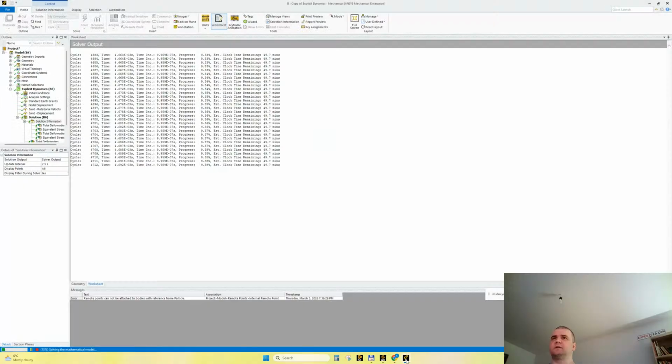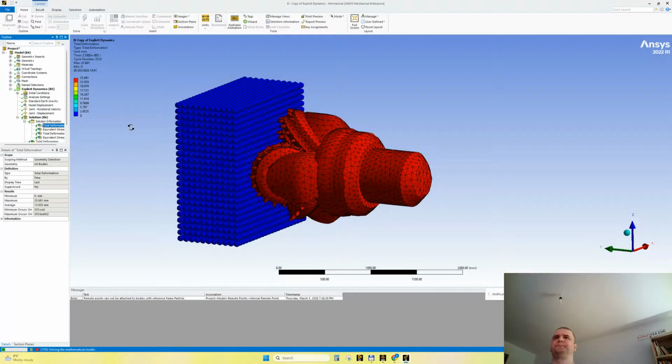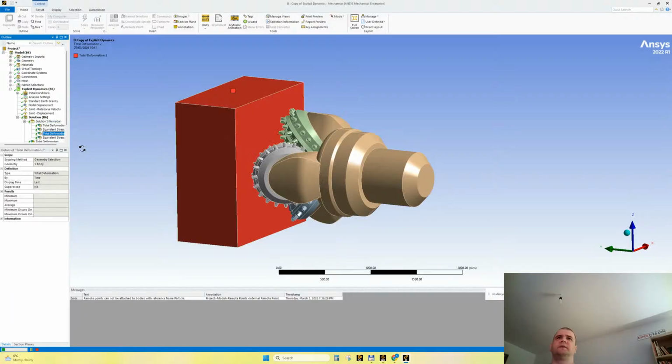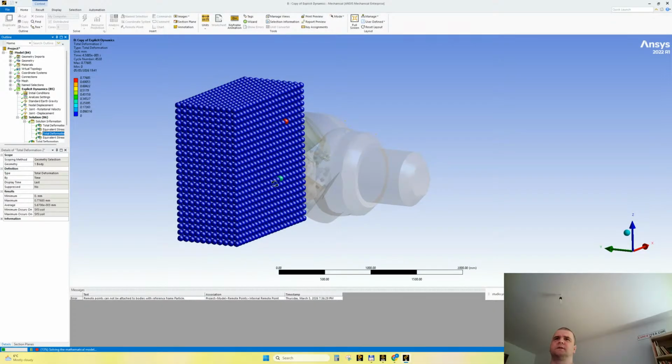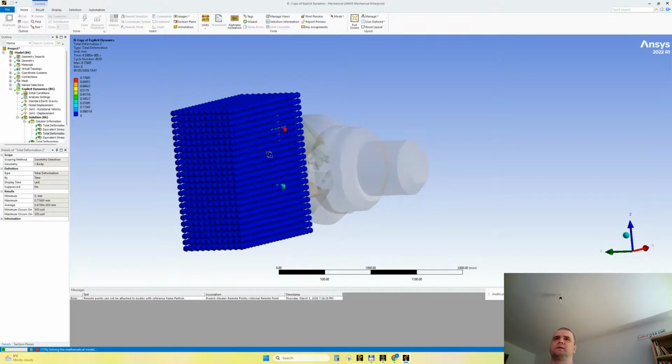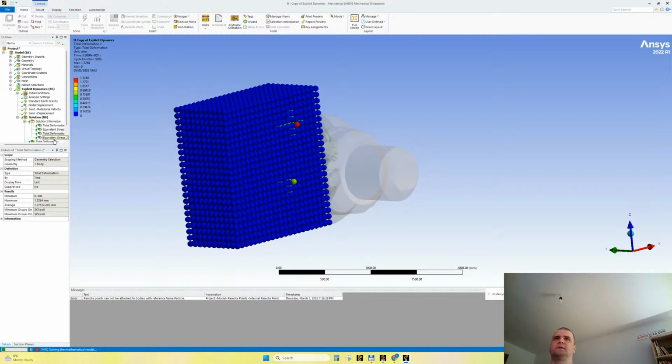Yeah, it's a good thing that I'm doing this simulation. Come on, show something in SPH. Here, let me see if it touches. Oh yes, it touches, it began to touch.